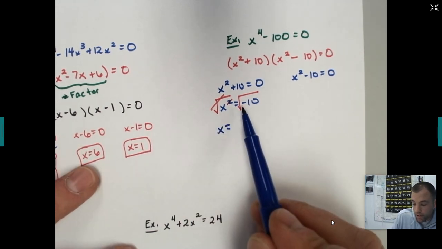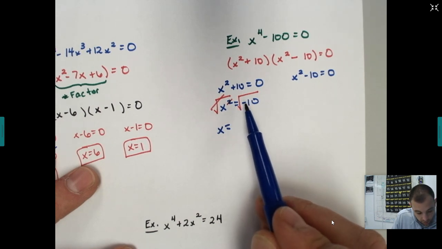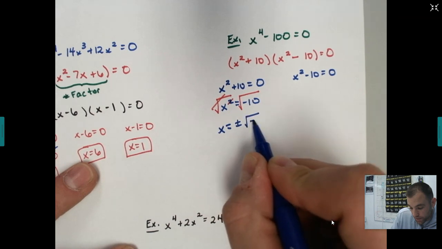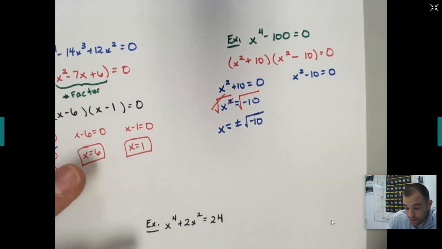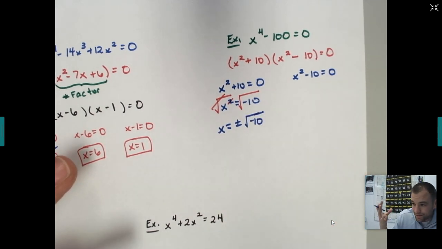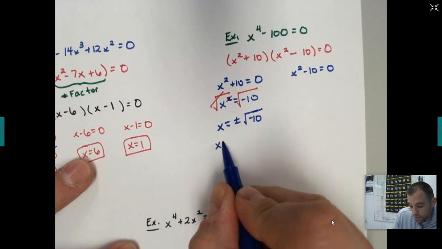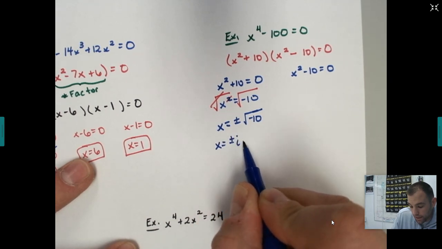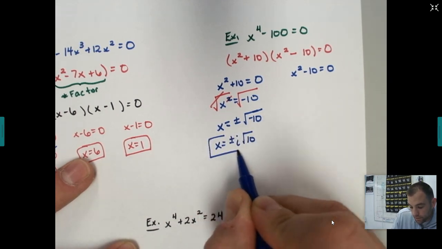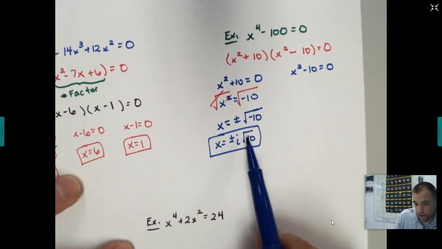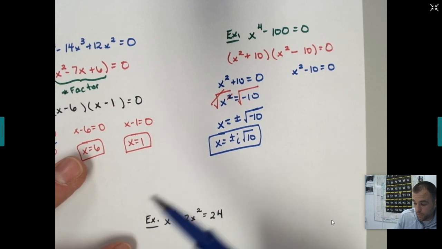We are doing the square root of negative 10. So whenever I square root, I have to have a plus or minus. But hopefully right now there's bells going off in your head. You're like, dang, he told me something about this last semester. What was it? Whenever you square root a negative number, remember you have to put i in front. So there's two of my answers, positive i square root of 10 and negative i square root of 10. So there's two of them.